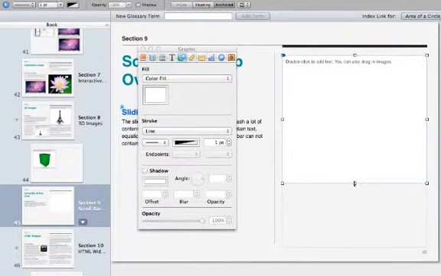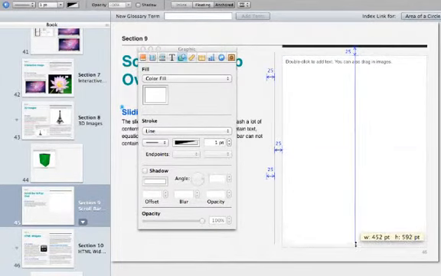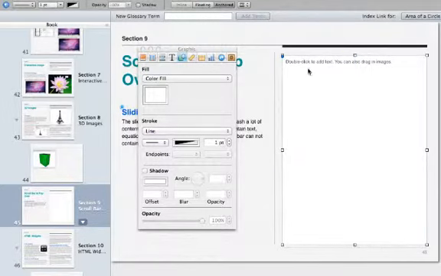So it's going to drop down my scrolling sidebar here, and you'll notice it just says double click to add text. You can also drag in images. You can't add in additional widgets here or video or audio content. However, you can drag in images and text. So we're going to show you how to do that, and then I'm going to show you what it looks like here.